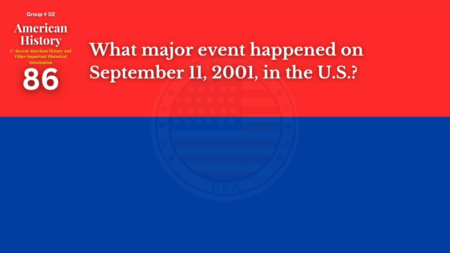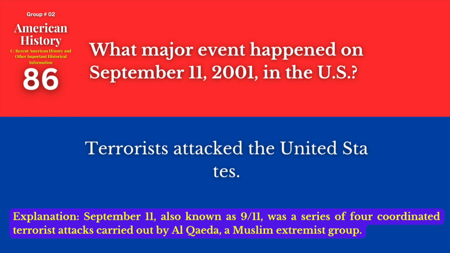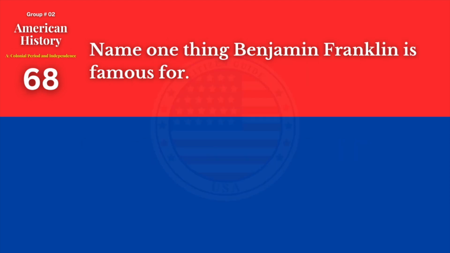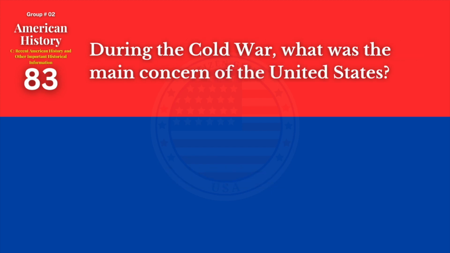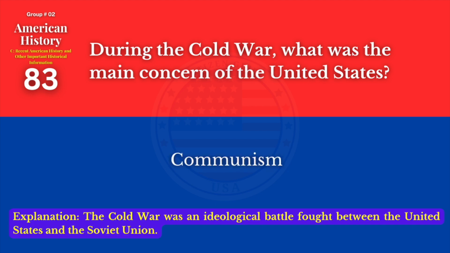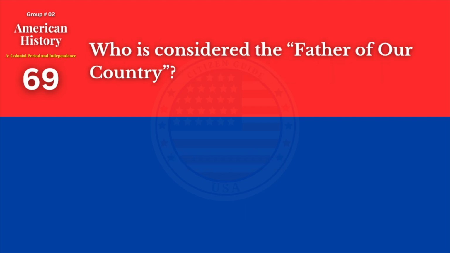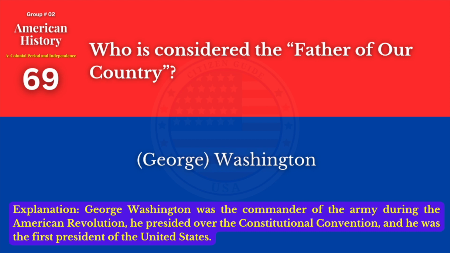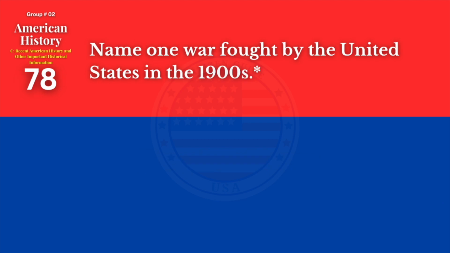What major event happened on September 11, 2001, in the U.S.? Terrorists attacked the United States. Name one thing Benjamin Franklin is famous for. U.S. diplomat. During the Cold War, what was the main concern of the United States? Communism. Who is considered the father of our country? George Washington. Name one war fought by the United States in the 1900s. World War I.